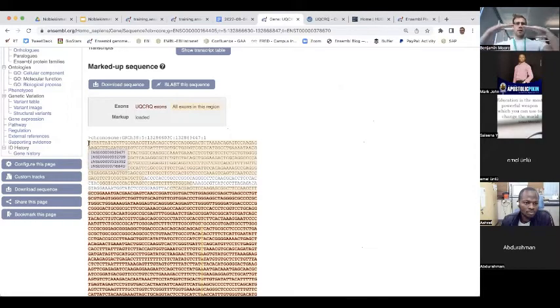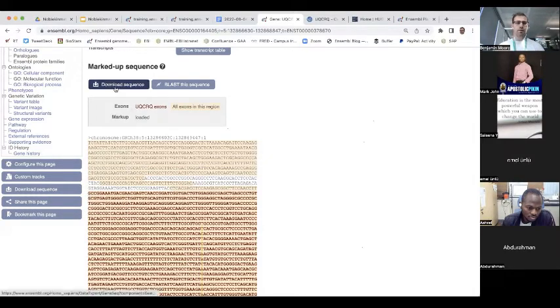So if you have your gene, maybe your gene is located, maybe this is my finger, you just want the upstream, this is just the upstream sequence. You could have 10 base pairs, 50 base pairs, 100 base pairs, 1,000 base pairs upstream. So you can just choose how much upstream sequence you want before the start of your gene of interest, which is given by the red letters here.